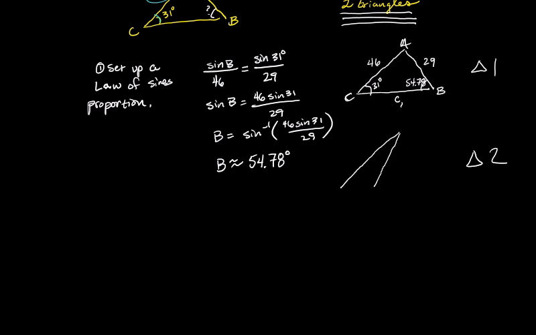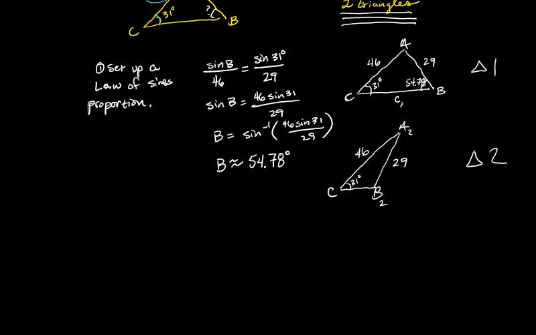We're going to call this 29, and there you have it. So here's angle C, 31. Here's angle A, don't know it. Here's angle B, you actually don't know it. We'll call this A2, we'll call this B2, okay? And then you still know that this is 29 across from C. Across from B is still 46, but now you have different angles for B and A. So there's your two triangles.